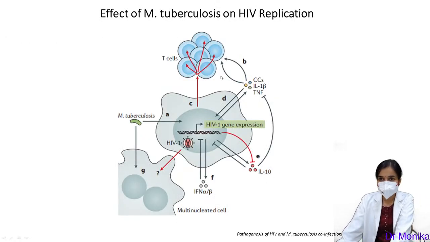So this is a picture showing the effect of MTB on HIV replication. The MTB causes a reduction in the transcription factor and hence reduces the HIV transcription. Not only this, the infected host cells will release many chemokines as well as cytokines, which lead to the recruitment of T cells, and these T cells are permissive to the HIV, and hence there will be cell-to-cell spread. The MTB also inhibits interleukin-2, which is also responsible for the increase in the transcription factor of HIV. Studies have shown that MTB also increases the polyploidy in the macrophages.